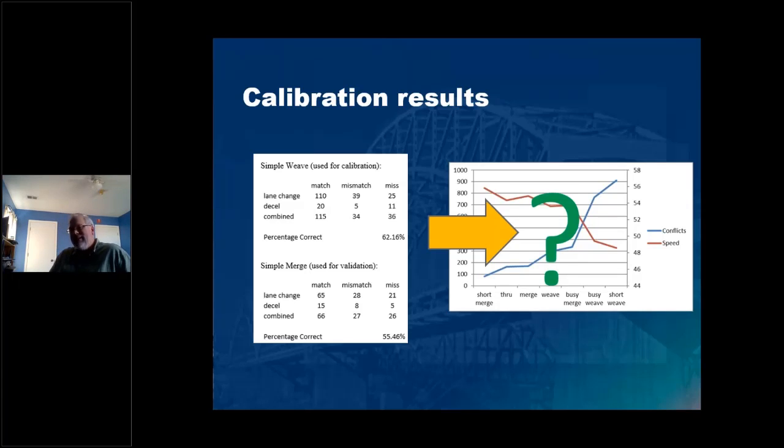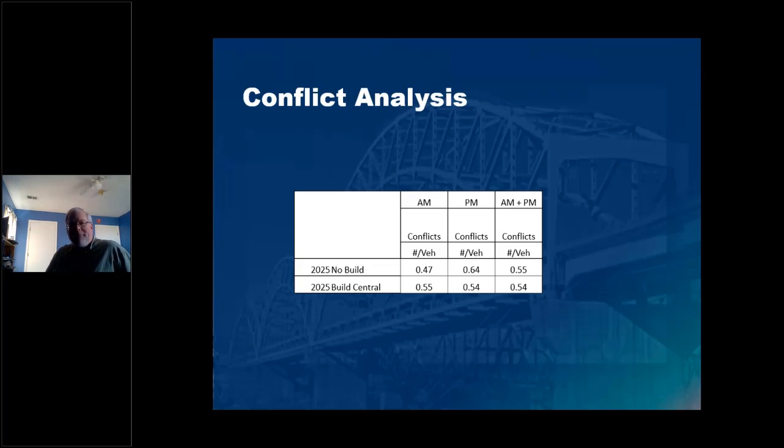But I guess what I'm kind of embarrassed to say is that as I was creating this presentation, I realized I never went back and tested all those scenarios that I had tested in SSAM to see if relationally between these different types of scenarios the conflicts make sense. Good, bad, or different, that's how we wound up. So with my calibrated criteria, I did test it against the two options, the no build and the central build version that I showed you earlier in the presentation.